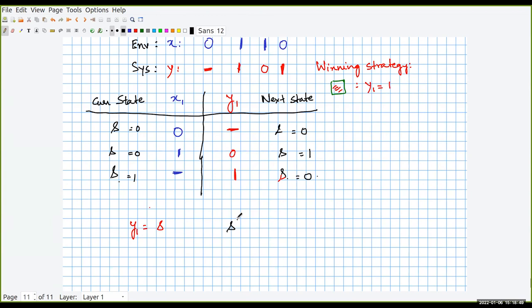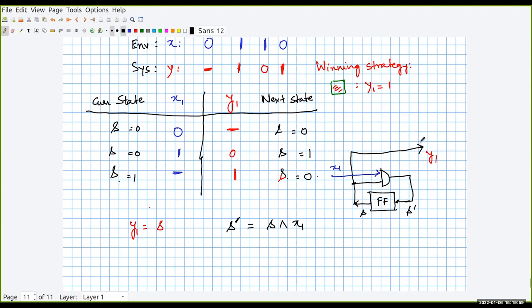So you can say the next value of the state, S prime, should be 1 when S is true and X1 is true. Otherwise, it should always be 0. So this gives you a little finite state machine, which looks like this. It has one flip-flop, which is keeping track of the state. So this is S and this is S prime, the next state. And the output y1 is coming straight from here. So that is y1. And the input x1 is ANDed with the state to give you S prime.